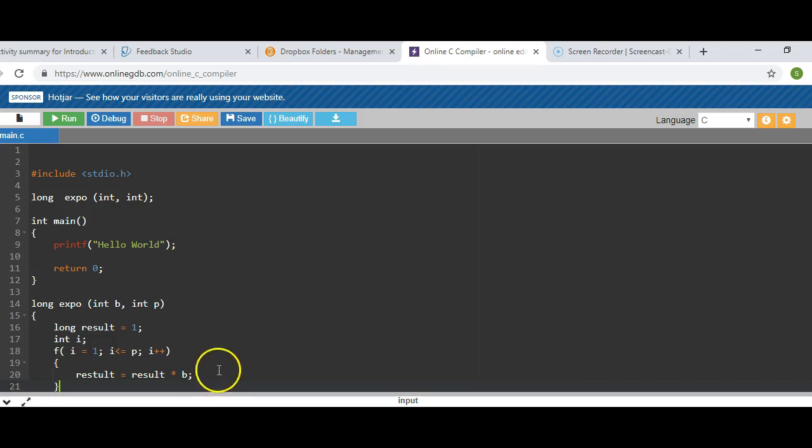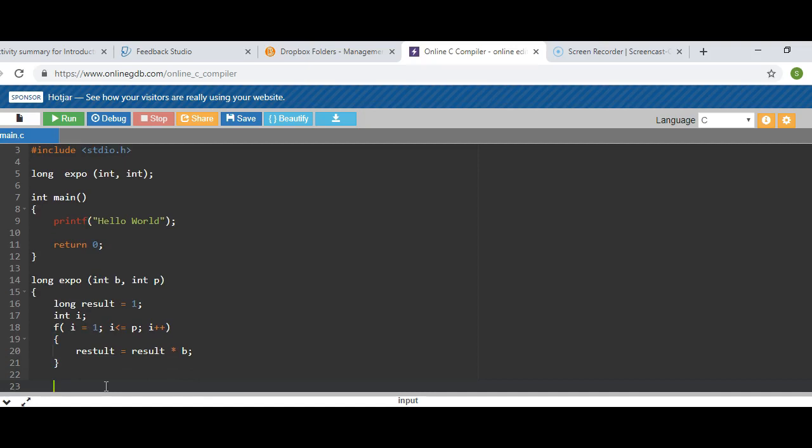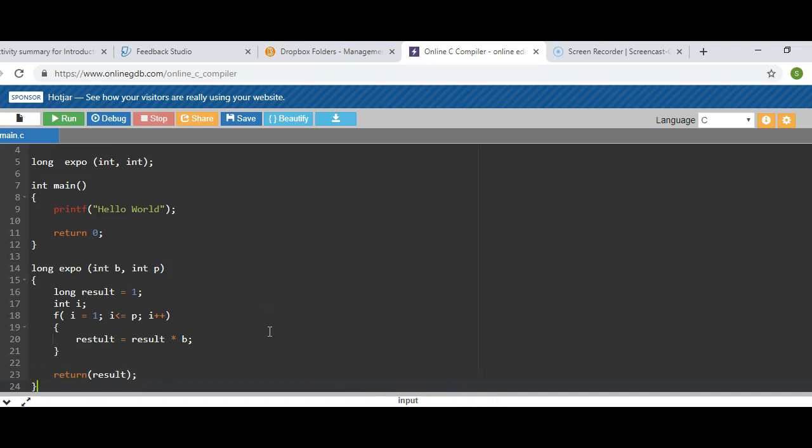I want you to take pencil and paper and keep track of the value of I and the value of P, and B is always going to be the base, which is, let's say, 2 in this case. Let's assume P is going to be 10. After the loop finishes, of course, we're going to return to the main function. We're going to return the value result. That is the variable that is going to hold all the calculation that we did in the loop. So the loop is going to be iterative. It will be iterating as many times as I is less than or equal to P.